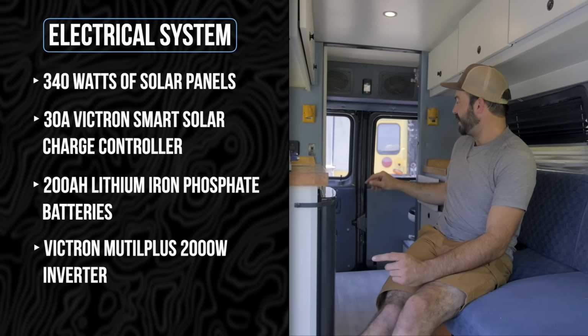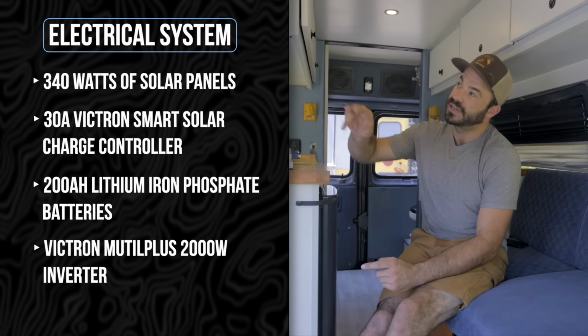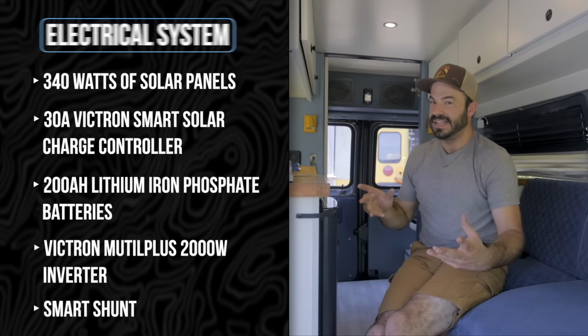It's a 12 volt inverter. And on the way there, we got a smart shunt for keeping tabs on things. And that's all you need to have a really functioning off-grid system that can even power an AC unit, even on a budget build in your van.